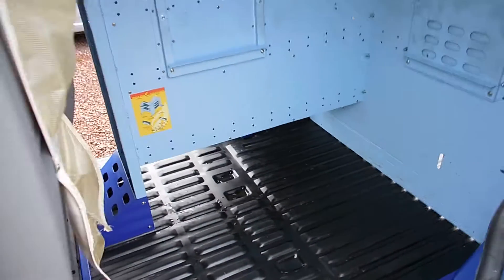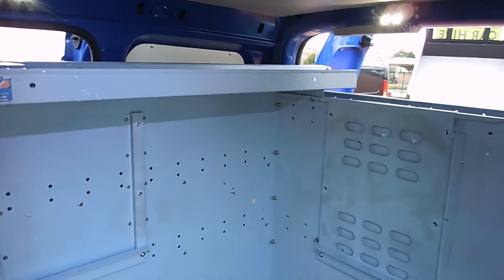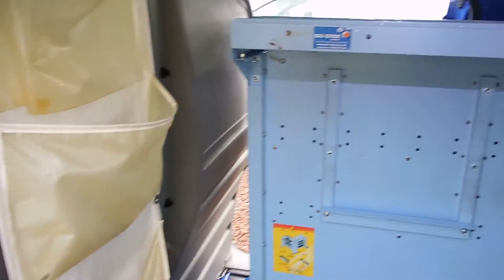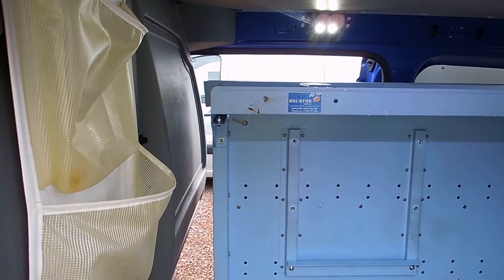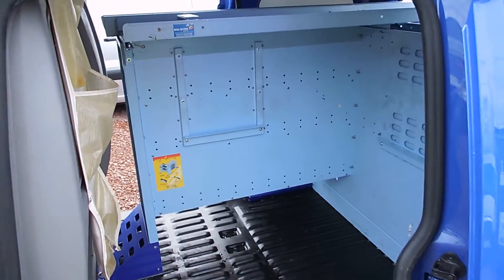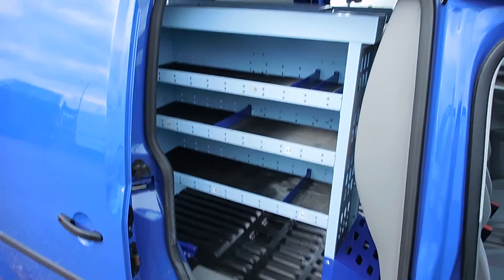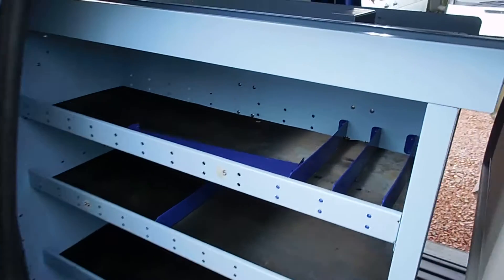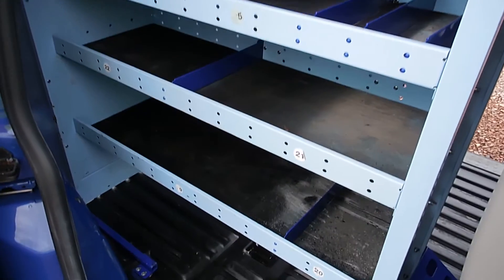As you can see, you've got your wee load space there, and just some bits and bobs of racking and some pockets on there. And if you peek through there, as it is the twin side loading doors, we've got some shelves on the other side as well. This is the other side loading door on the driver's side — you've got a couple of shelves there as well, all in good order.